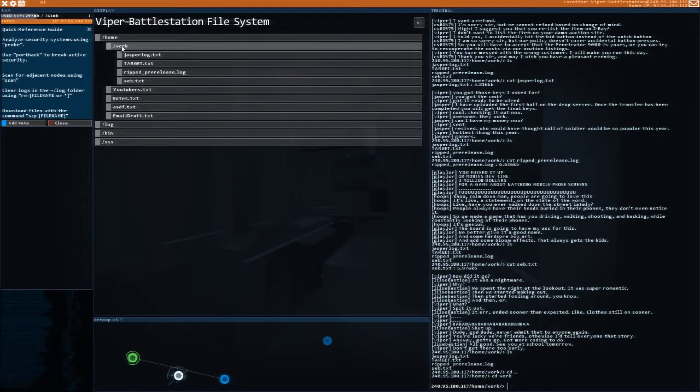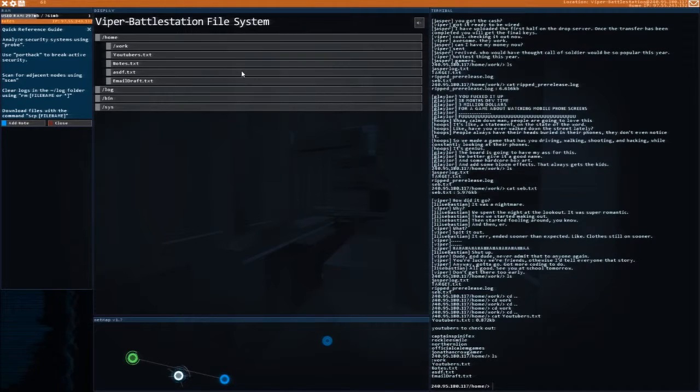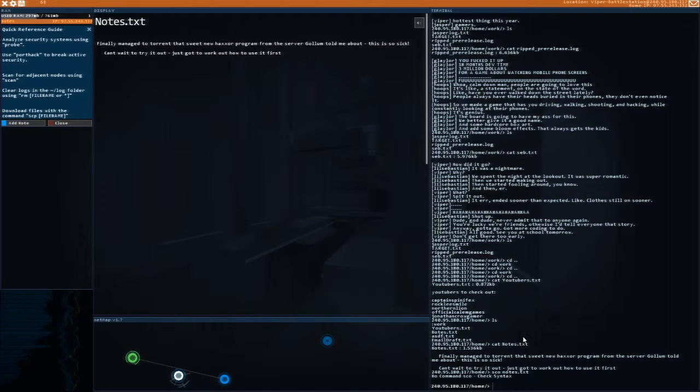Alright, so that Jasper log seemed important. This YouTuber's doesn't seem important. Notes. Finally managed to torrent that sweet new Hackser program from the server. Let's download that one. TXT. Excuse me? What was it? Oops, I typed SCO instead of SCP.